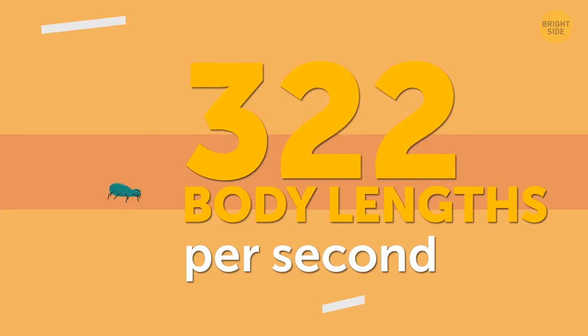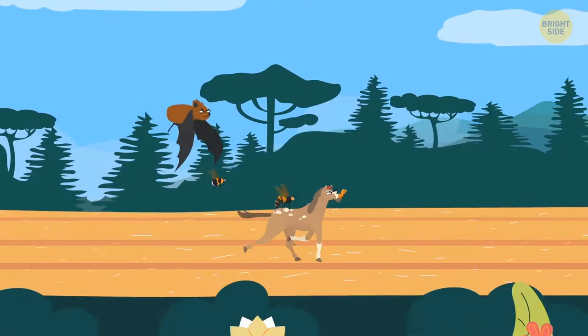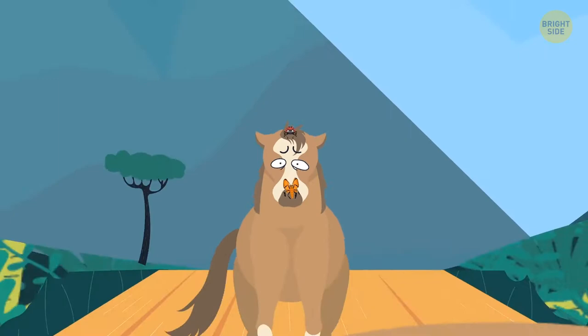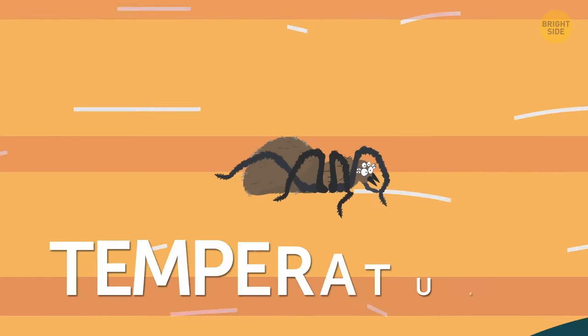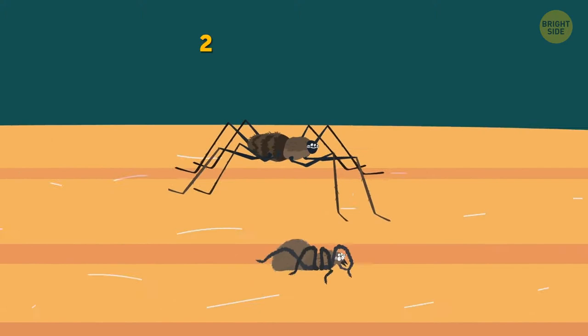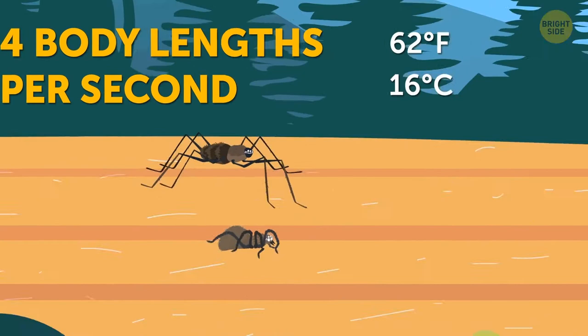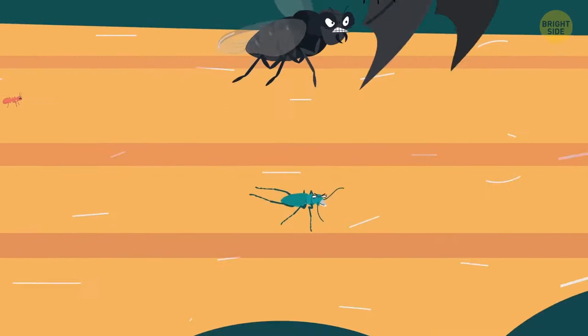Tiny mites are no bigger than a sesame seed, but they can run 322 body lengths per second — equivalent to someone running around 1,300 miles per hour. It zips through the whole race and has been running with everyone since the beginning, but we couldn't see it. The horse ends up near traffic, miles away from the finish line. A giant house spider can run at 1.2 miles per hour. A big Texas brown tarantula can be pretty speedy depending on temperature — the cooler it is, the slower but more stable they walk. When hotter, they run faster but less coordinated, moving about 4 body lengths per second at 62 degrees and 10 body lengths when it's hotter. Most insects are right at the end of the race — the horsefly and bat are head-to-head, but the hornet is catching up. The tiger beetle on the ground is lightning speed away.